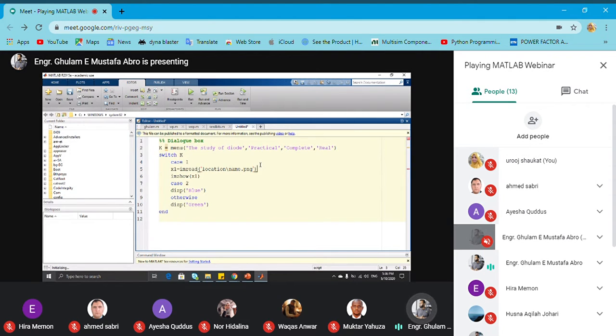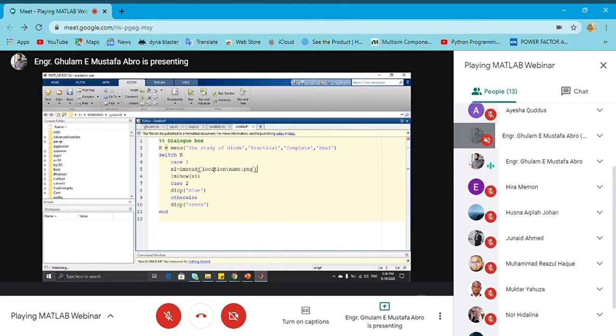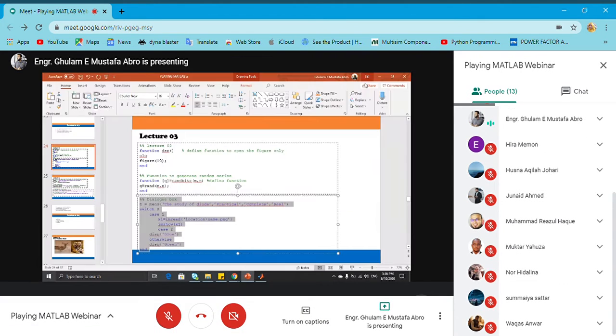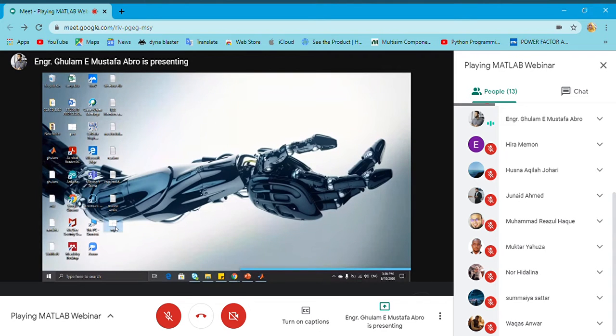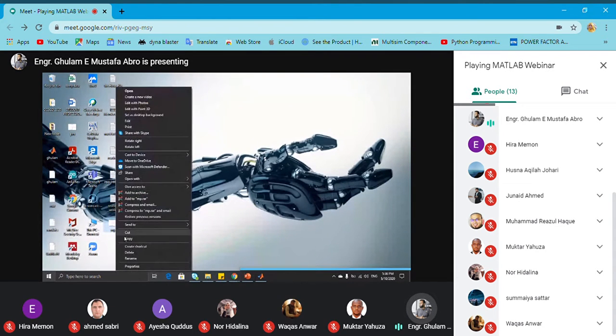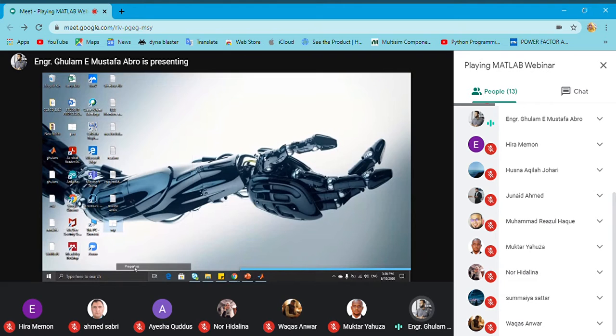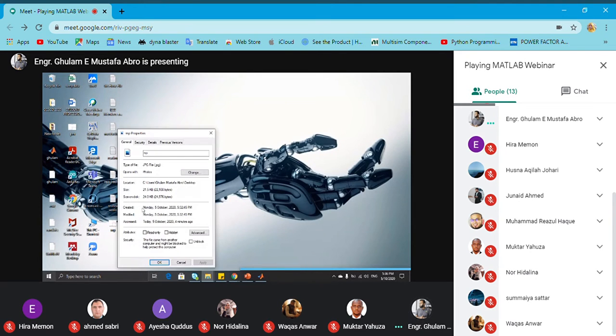Okay, so now what I did over here, I'm just willing to copy the location. So for that, I'll just go to desktop. This is the MP, which is re-edited into a JPEG form. So I will go into properties. I'll copy this location.